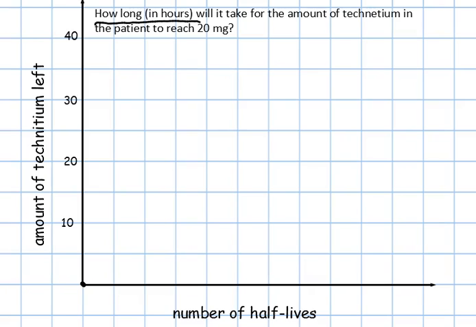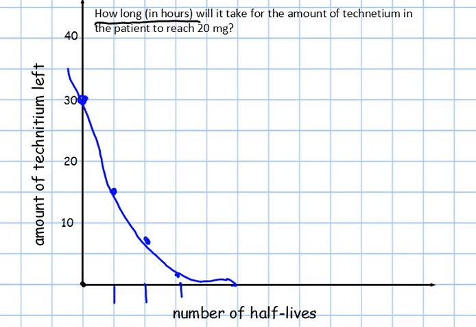So if we think about this, we start out with 30 milligrams in our system. After one half-life, it's been cut in half, so already it's down to 15. After two half-lives, it's been cut in half again. After three half-lives, that's been cut in half again. So we're down here, and we know we're going to have a curve. It kind of goes like this, that's going to start getting really close to that axis without actually touching it.